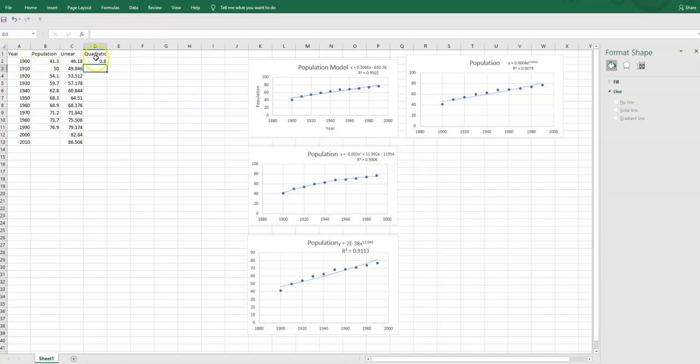Well, there's a problem. When you look and see the projection, it says 0.8, but yet that's not what is shown on this graph. In fact, the projection from the model looks almost identical to the actual population. So why is it giving us incorrect projections from the model equation that was given to us? That is because of rounding issues.